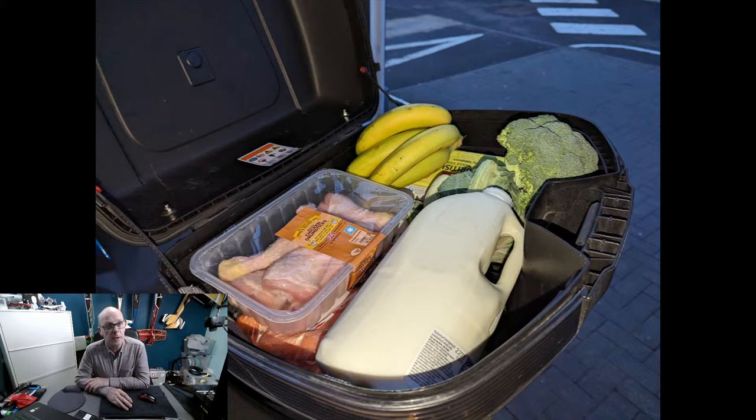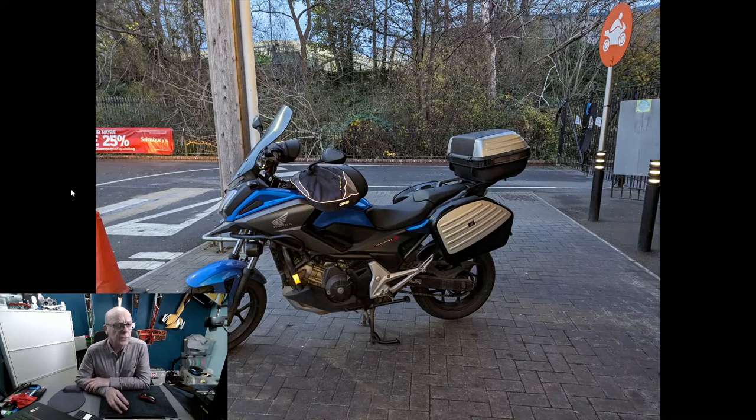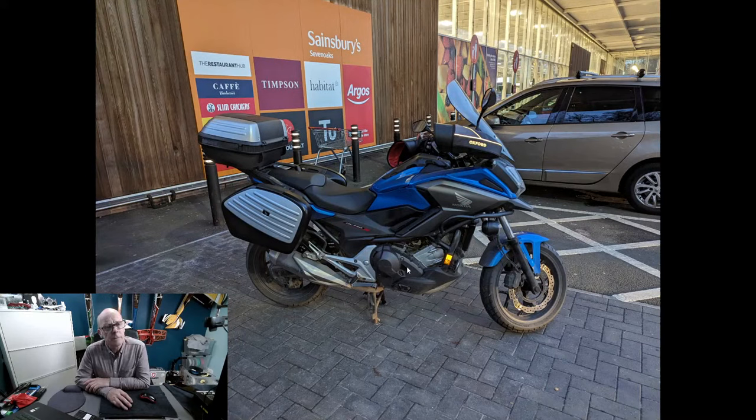The top box is 50 litres — you can fit a lot of shopping in there. This video is different to what I normally do. Once I get my new motorbike I'll be posting vlog-style videos of motorcycling and touring. That was the last time my bike went shopping — it's not going shopping anymore. That was its last trip to the shops, so it's a bit sad to see it go.